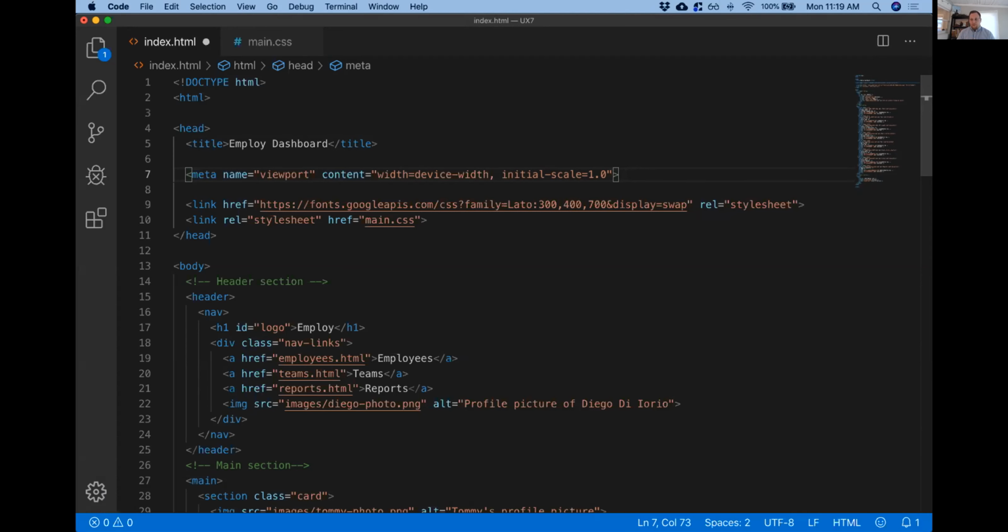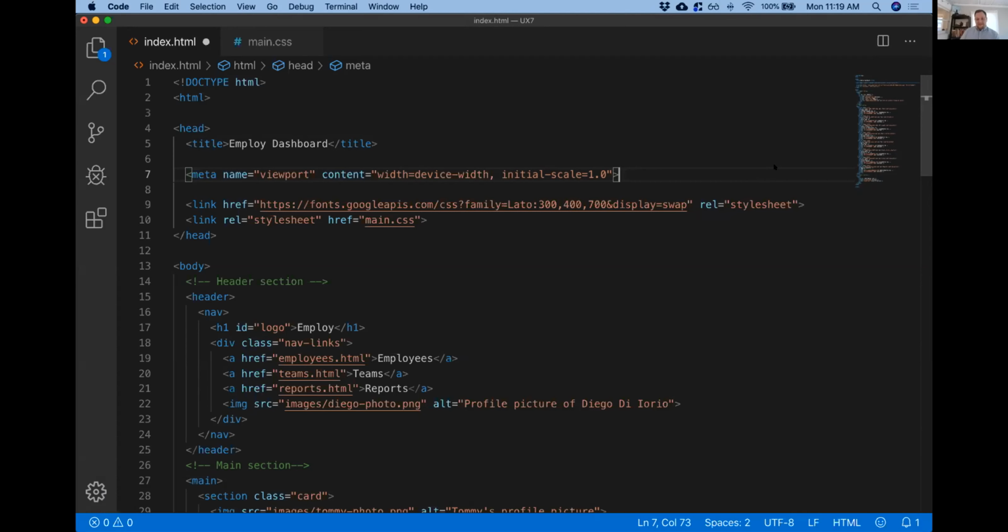Who can explain to me what is a meta tag? What does it do when we add it to the page here? And I'm talking about the meta tag element in particular, not the viewport yet. We'll get into that, but what does a meta tag do when we add it to the page? It's like information of information, and it's not visible on any of your screen devices or stuff like that.